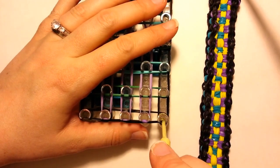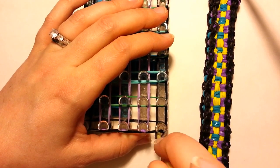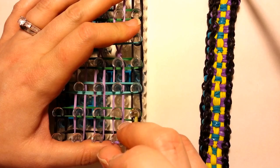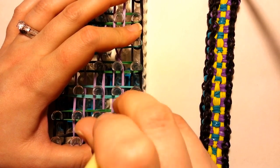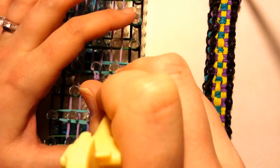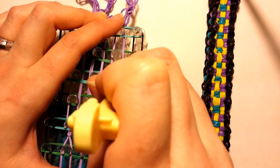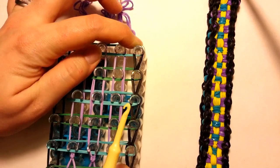Alright, so start in this corner where your end cap is. So make sure your loom's turned around now. And I'm going to grab the top band, which is going to go up like that. So go in through here, grab the bottom band and pull it up. Do that all the way up the side of the loom. And just stop when you get to the end there.